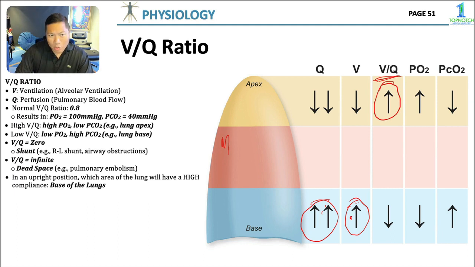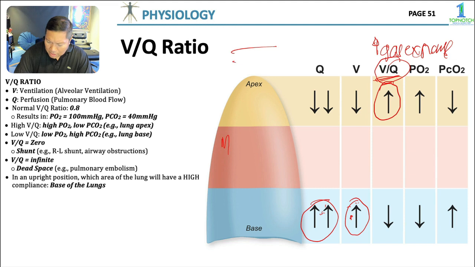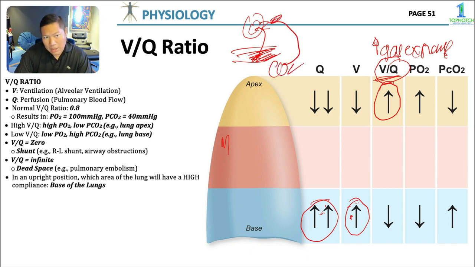Ventilation alone is not important. Perfusion alone is not important. What's important is their relationship, the VQ ratio. Because when the VQ ratio is high, the implication is good gas exchange. Ibig sabihin niyan, pag mataas ang VQ ratio mo, mas nakakapunta ang oxygen sa pulmonary capillary from the alveoli. Yung carbon dioxide mas natatanggal from the pulmonary capillary, mas pupunta siya sa alveoli. Maganda, mabilis, malakas ang gas exchange pag mataas ang VQ ratio.